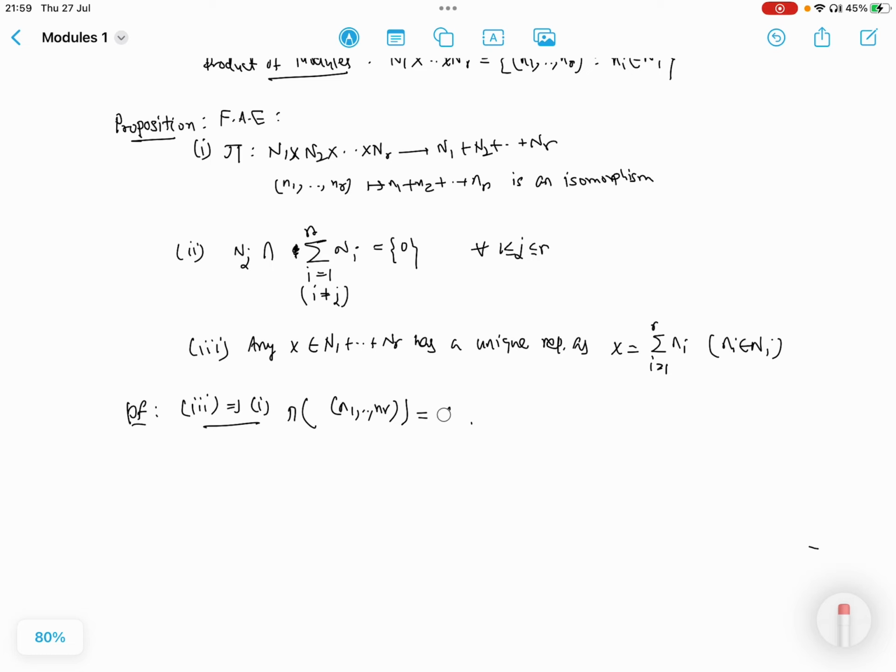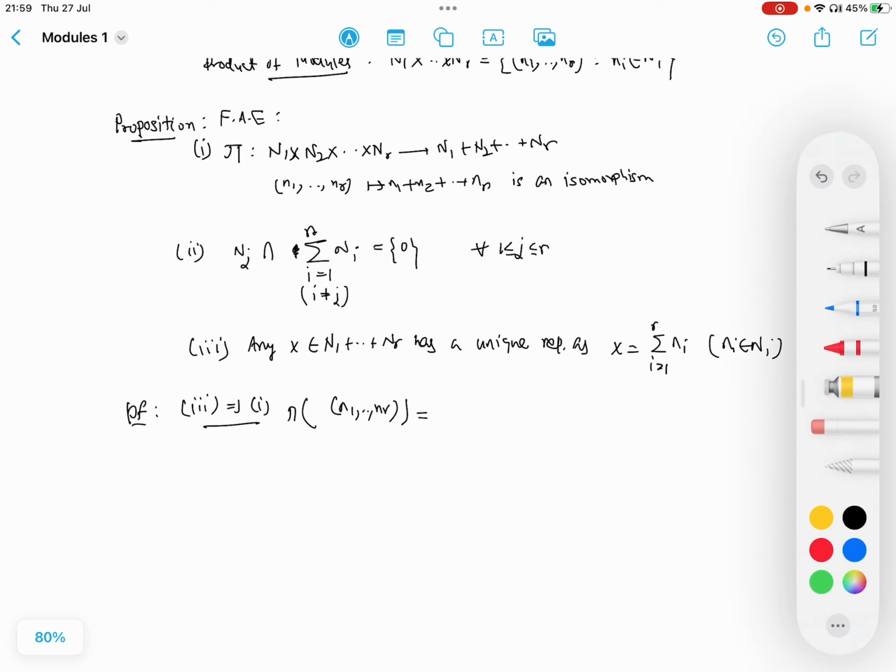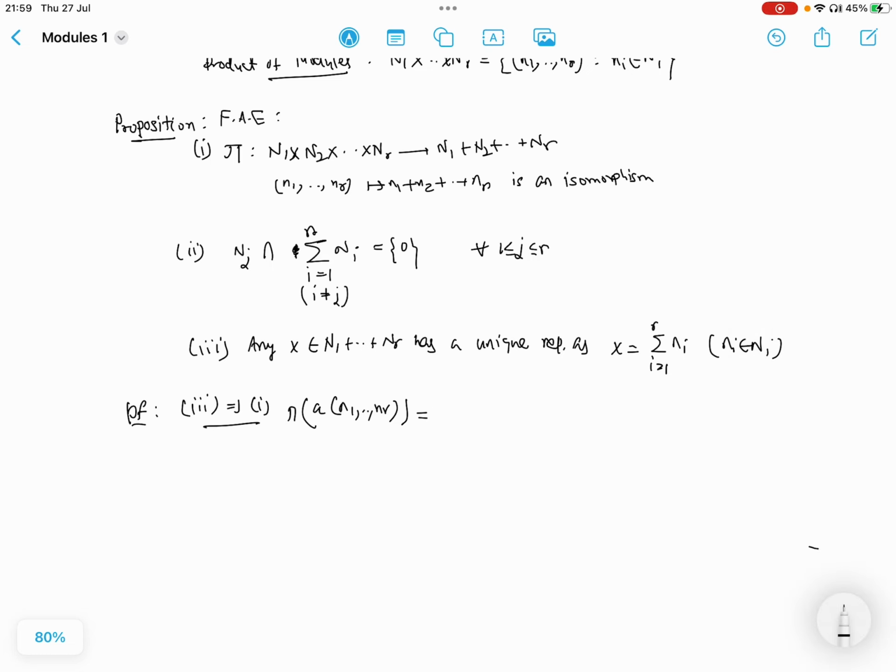So let me just take an element. This will just go to a·n1, but again it can come out and this will be pi of (n1, up to nr). So you can easily show that this is a ring homomorphism.